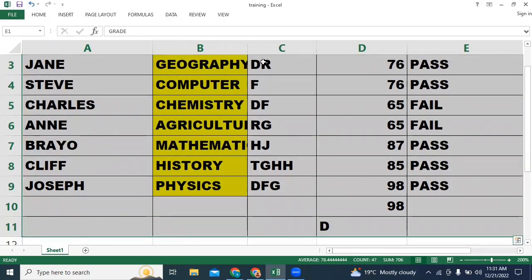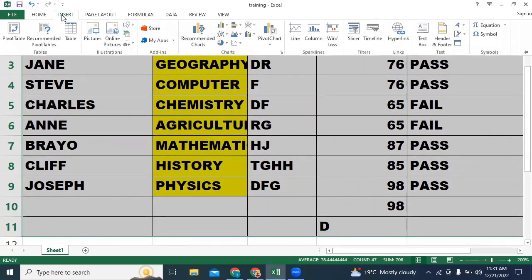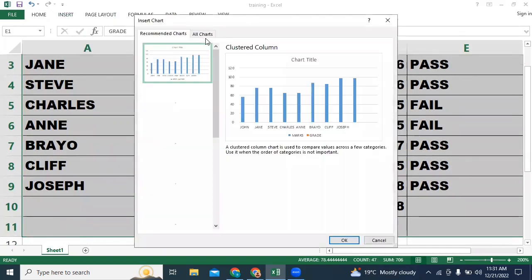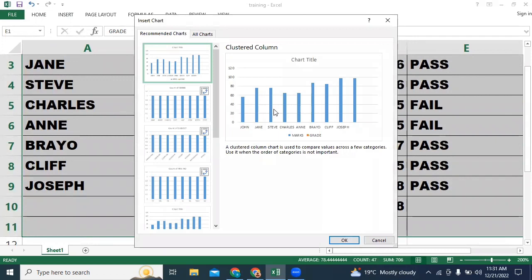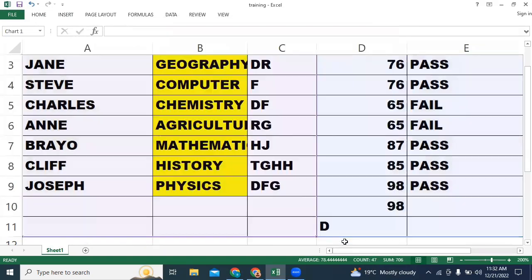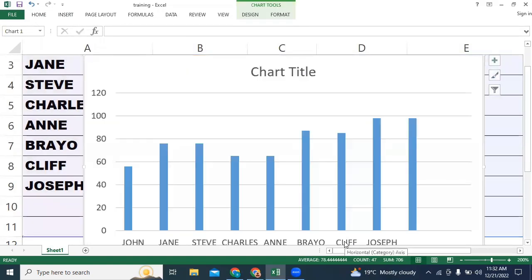Okay, so after selecting, you go to insert, and then we have this. Now you can always select the kind of chart you want, and then okay. So it's going to display this chart.